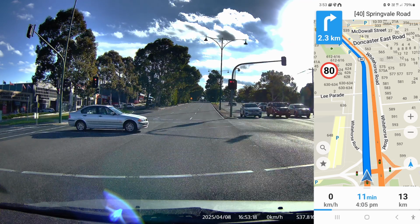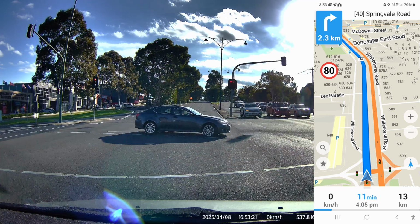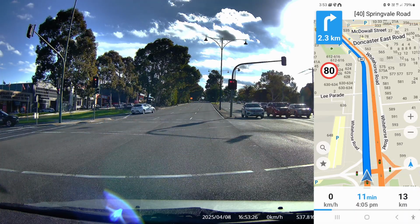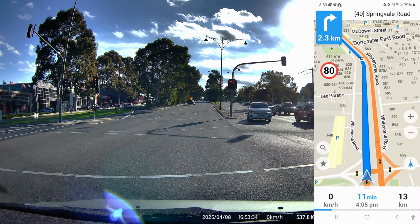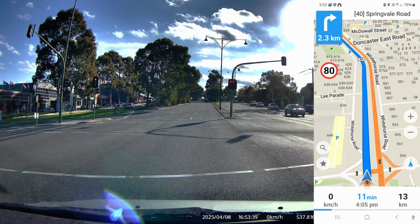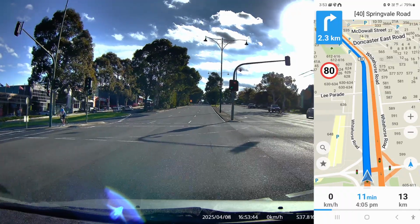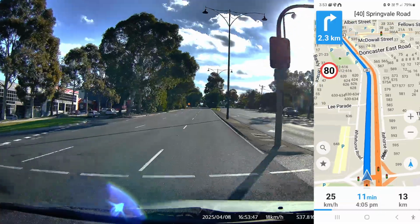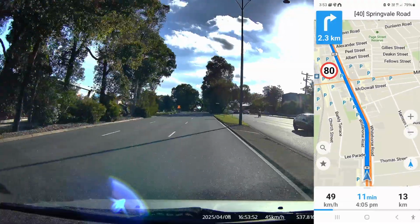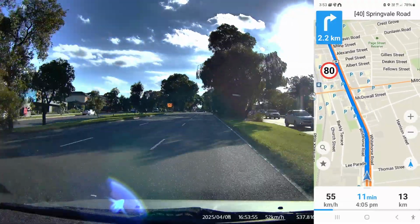And this particular section of the road, I have checked. The OpenStreetMap data for this section of road is not correct, and it simply has 80 kilometres an hour. So it wouldn't matter if it's school zone or not school zone. If it was a school zone, the map wouldn't tell me the right speed. That's simply because the data hasn't been updated to have the right speed. No application is 100% perfect. Things change. It takes time for those changes to filter through.